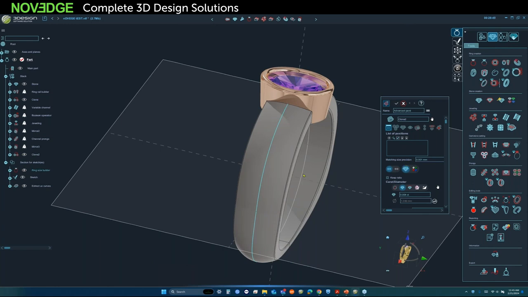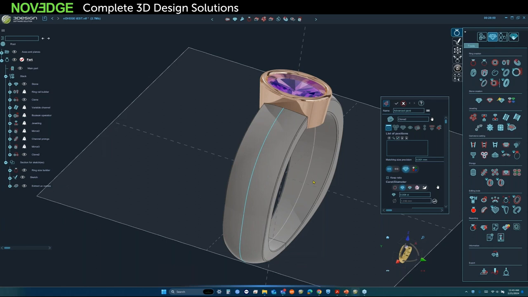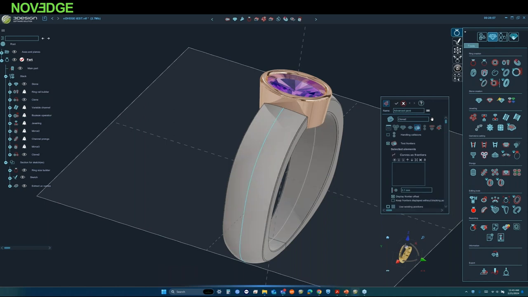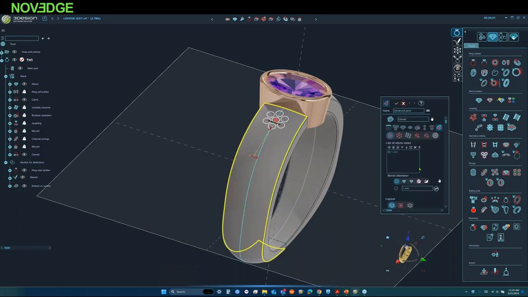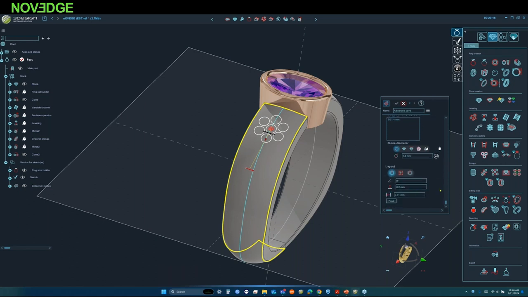We want to simplify that and make it as easy as possible. So I'm going to show you just quick, so a few minutes left here today, auto pave. So selecting our surface. And just jump right over to auto pave, and let's see. Increase the size a little bit. Let's stick with a hexagon pattern. And yeah, I'm happy with that. We'll go ahead and see what that looks like. So we go ahead and pave it.